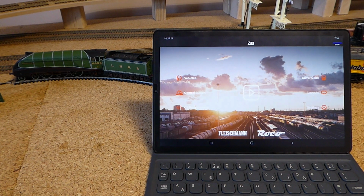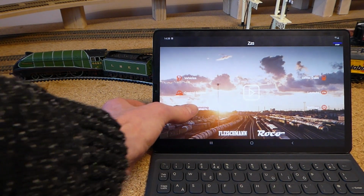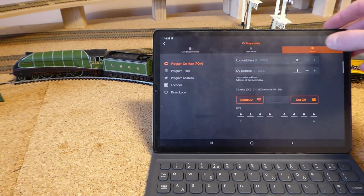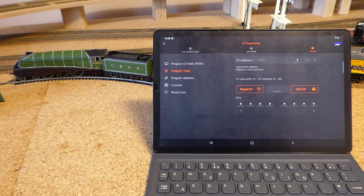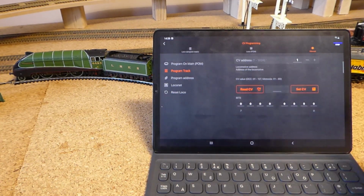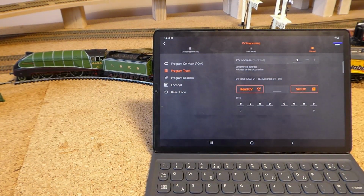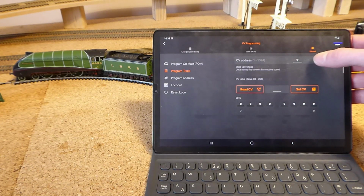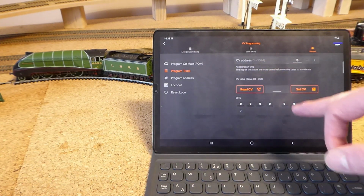So anyway, I'll show you how to get into those CVs and what I have changed them to. What you have to go into is bottom left again, CV programming, manual, program track, and you've got the same screen that you saw when I programmed in a new chip on the previous video. So what you want to do this time is change the CV address. You want to change it to CV3, and it tells you what the CV is.